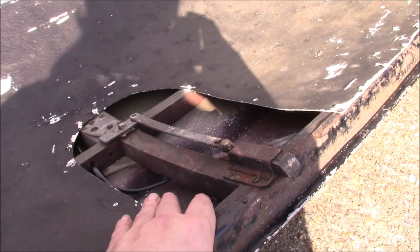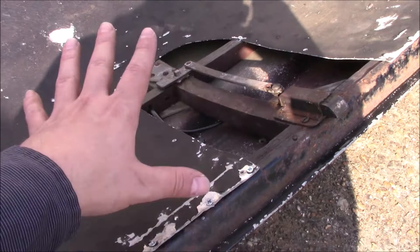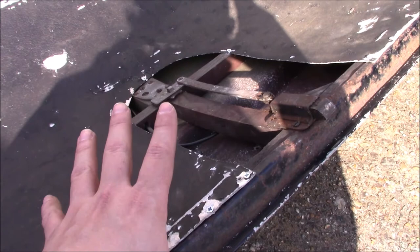I'm still figuring out how to do this panel here that's missing. I've got a couple of ideas, so I'm going to give that a go before we put this on the car. And we're very close to having this back in place. It's all wired up, which is great. Another bit of lighting that I should be able to test if everything goes to plan. Decided on a method that worked.